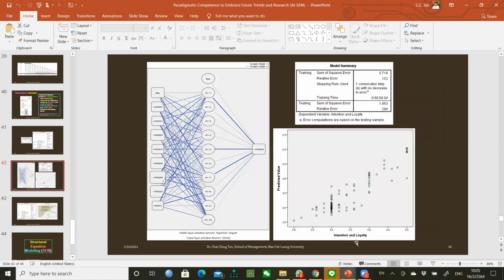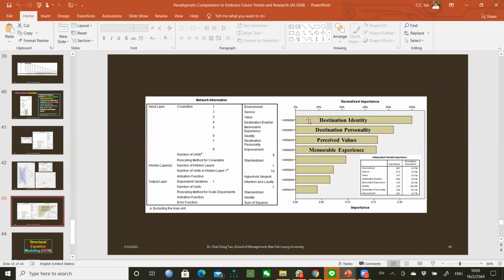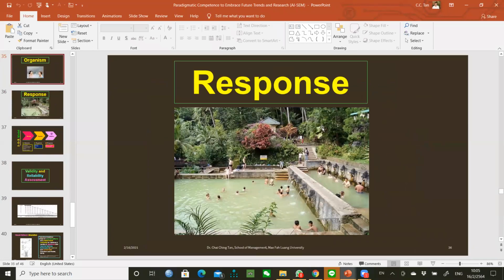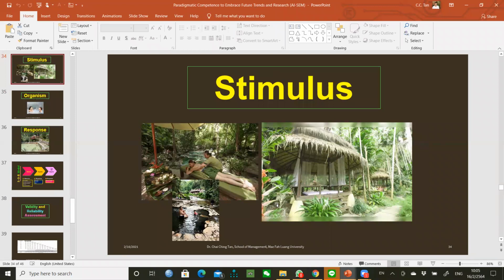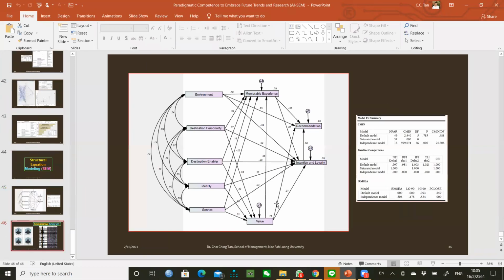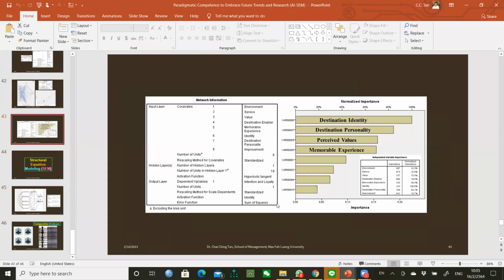Okay, and then from there the computer can simulate for me that the intention and loyalty of a tourist come, most importantly, from the destination identity. So we need to have a good identity of this destination, and we need to have a destination personality as well.